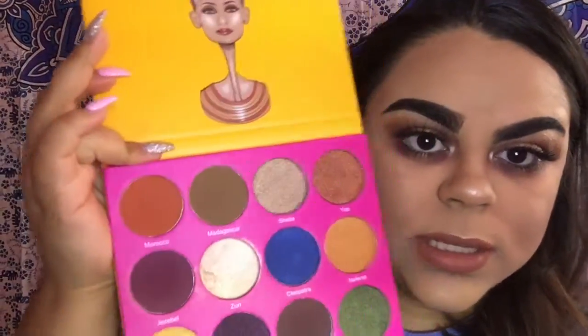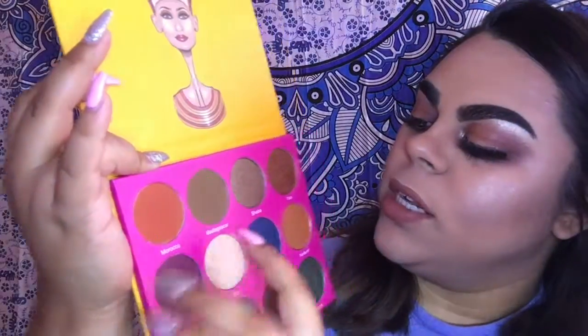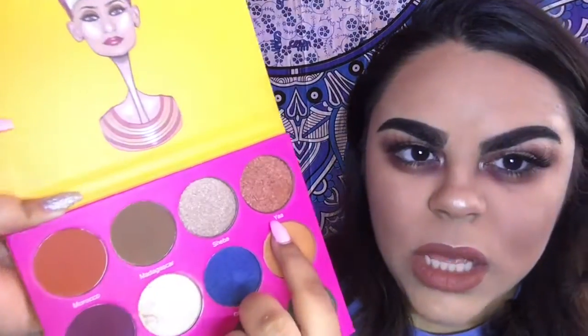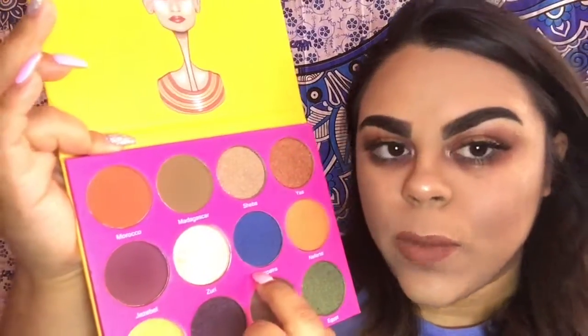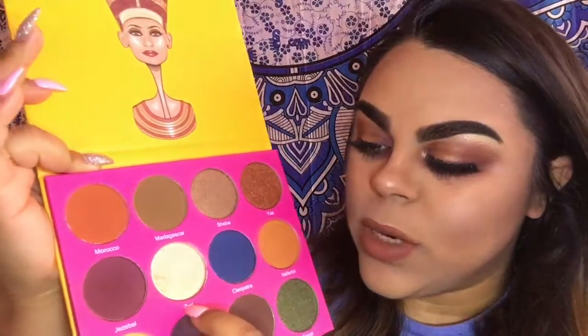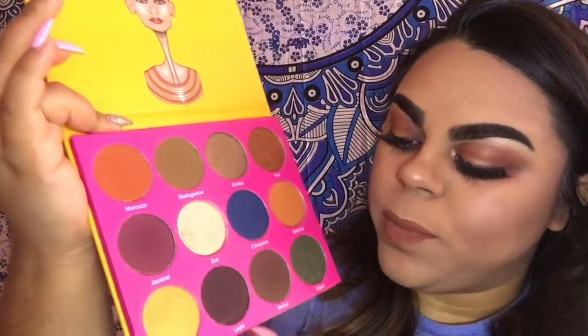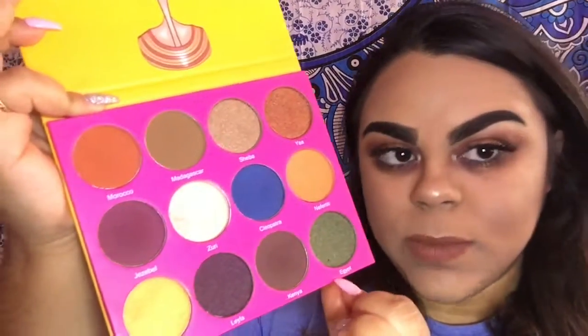So this palette holds 12 shadows, as you can see. So once again, this is Morocco, this is Madagascar, this is Sheba, this is Ya, I think that's how you say it. This is Nefertiti, this is Cleopatra, this is Zuri, this is Jezebel, this is Nairobi, Layla, Kenya, and Egypt.